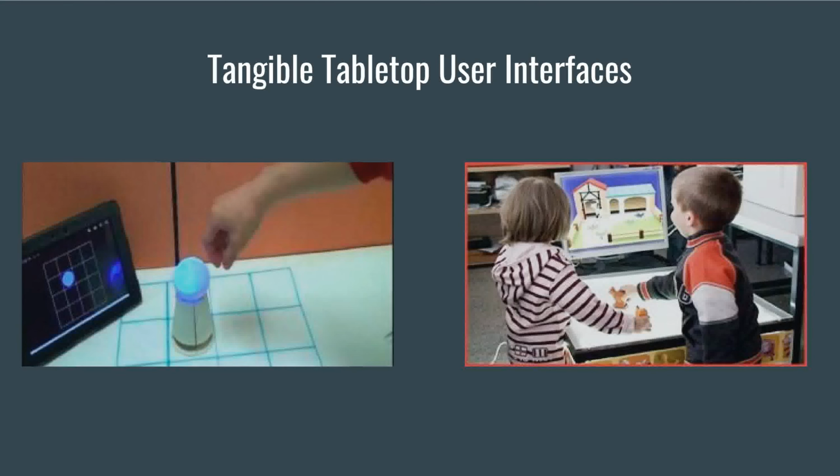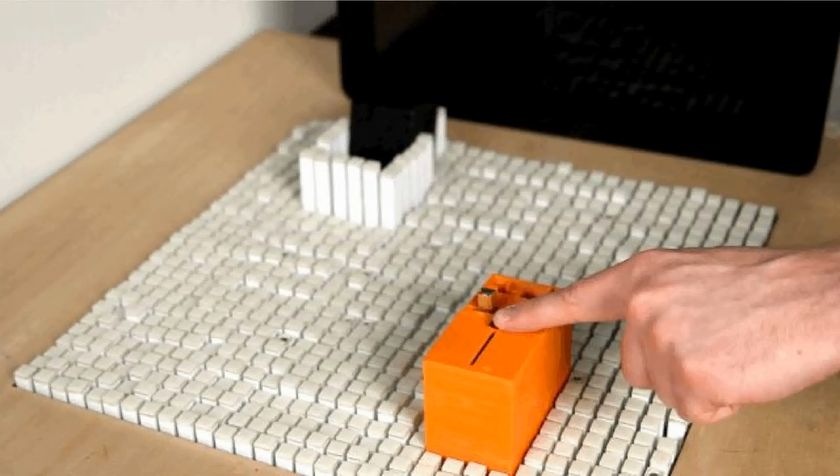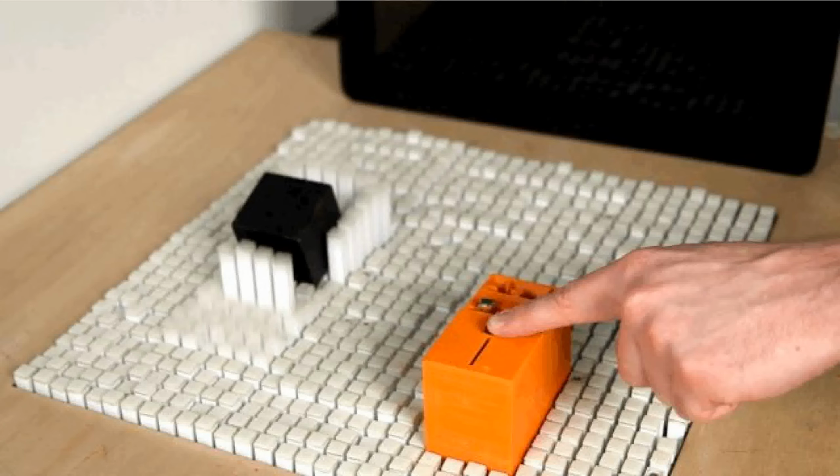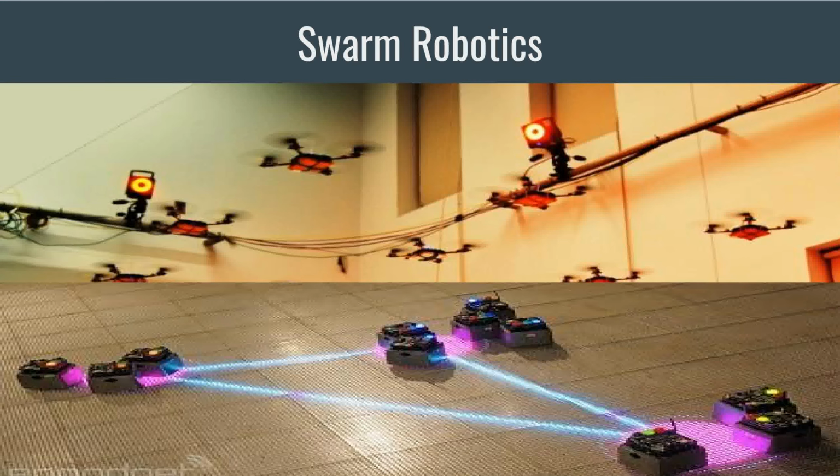The first is tabletop tangible user interfaces, where tangible objects on a flat display act as controllers to reflect a graphical display. Users can move these tangibles across the grid and see their position reflected on the screen. The second example, shape displays, use larger physical surfaces to reflect user input via their changing geometries. Let me try to help you imagine that. I hope that helped. Finally, swarm robotics is a new approach to the coordination of multi-robot systems consisting of large numbers of simple physical robots.